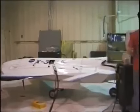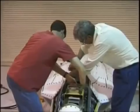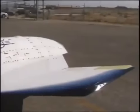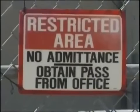As it moves through development, the X-36 is shrouded in secrecy. The special nozzle that we co-developed with McDonnell Douglas is one of the more classified elements of the program. It is a very elegant, simple design, yet it provides very high rates of actuation and a very large amount of gas angle deflection, which all adds up to a very effective thrust vectoring system. And beyond that, we really can't say much more about it.